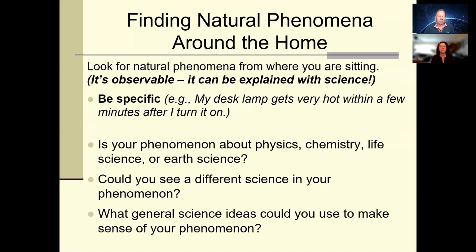So those would be some general science ideas I could use. Did you want to share one of yours, Will? Yeah, I was just looking outside the window as you were talking about the cats, and I noticed this beautiful blue sky and all these puffy clouds, kind of whitish clouds, some are a little darker.